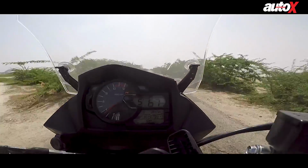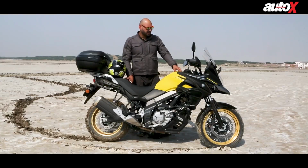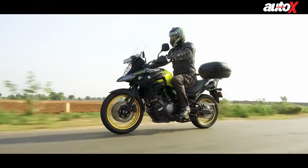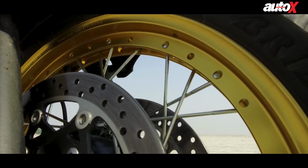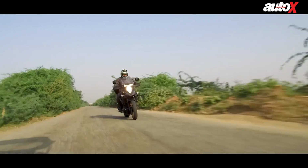However, you can easily adjust the payload manually. Overall, the ride quality is very nice. I wouldn't say it is the most refined machine out there, but it certainly is fun, and it definitely is easy to handle, making it a very good entry adventure motorcycle for everyone. So what we also like about the V-Strom is the way the brakes behave. The dual front pistons work very well, and the ABS system is also quite nice.